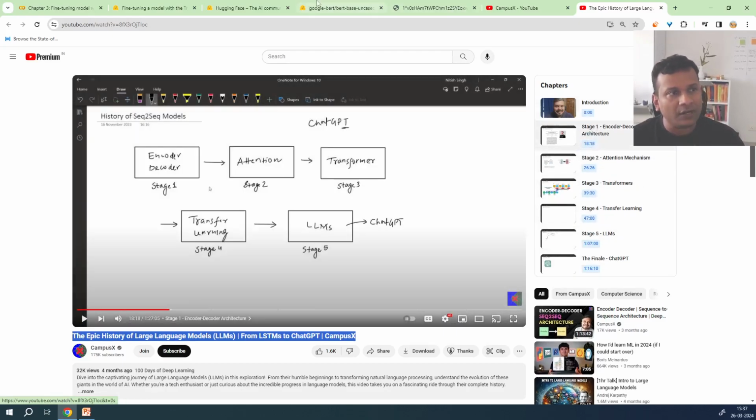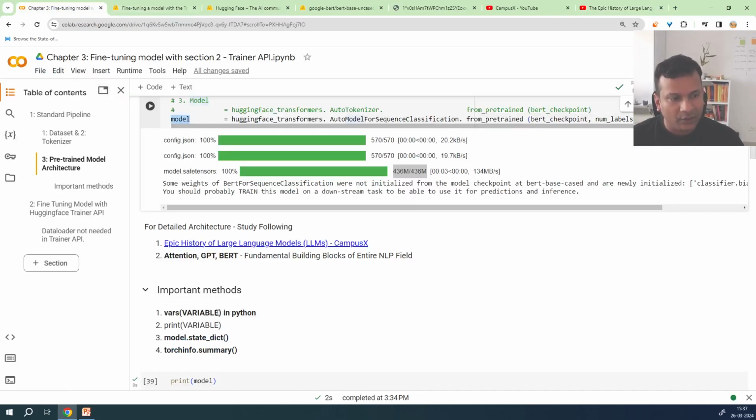And when you understand the overview first, then you can check the internal details a lot better. So before you go into reading the essential research papers, because everything is based on just these three things: attention, GPT, and BERT. Everything in NLP is based on Attention Is All You Need, GPT, and BERT. Three different research papers. So before diving into details, check the overview first.